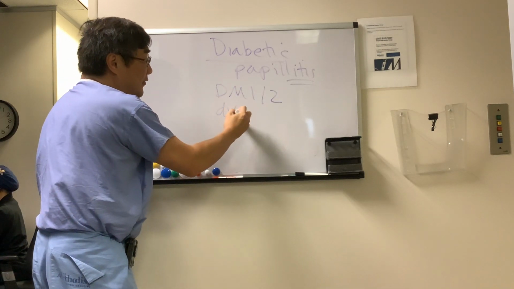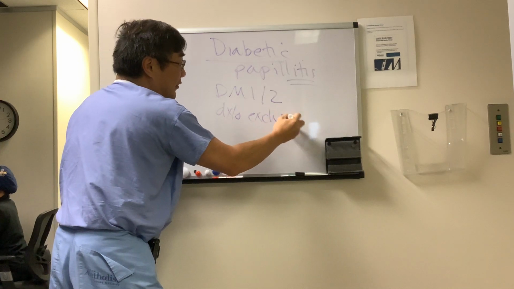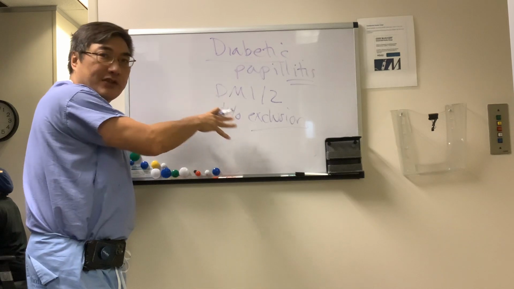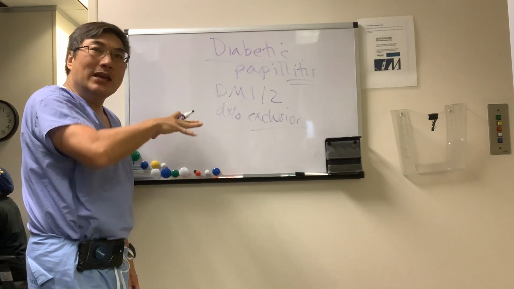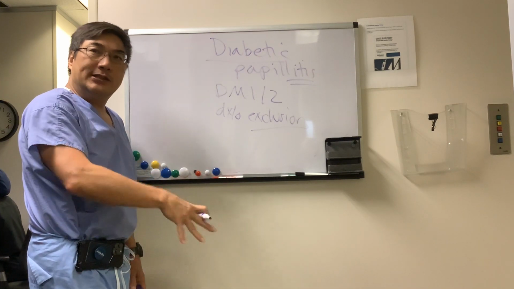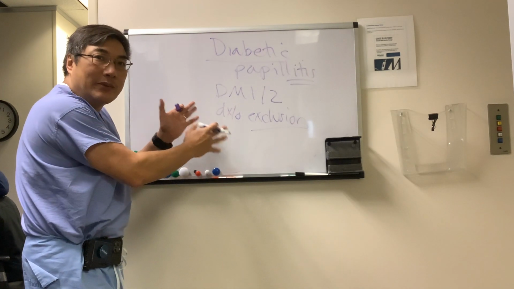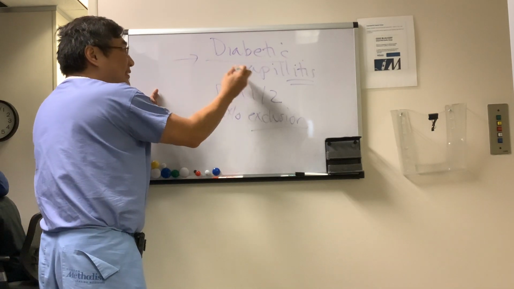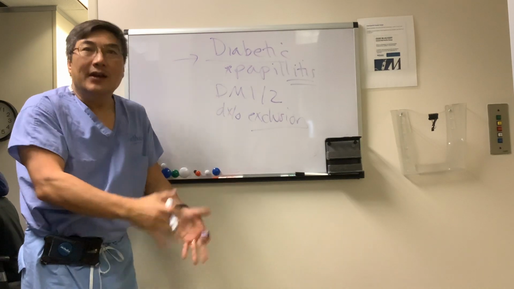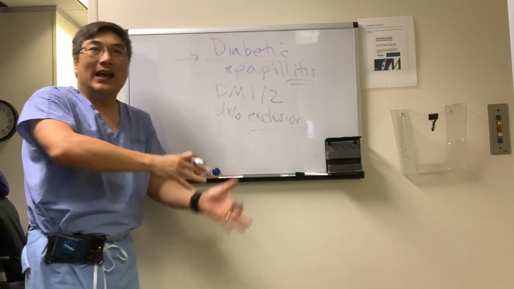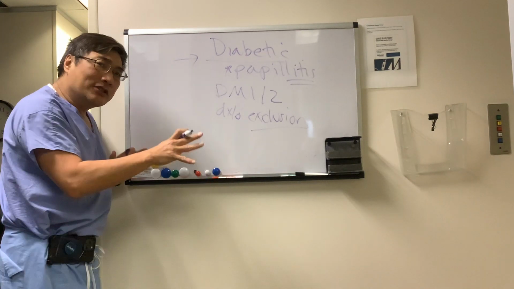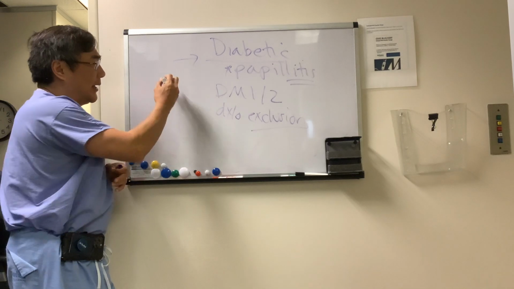It's a diagnosis of exclusion, and the reason it's a diagnosis of exclusion is there's no biomarker. There's no way to prove this is diabetic papillitis. There's no imaging study that can be done. So all of our traditional tools, ultrasound, OCT, MRI, none of those are going to be able to answer the question, is this disc swelling from diabetes or not? And so you have to work it up for the other causes first, and then it becomes, oh, that was diabetic papillitis.